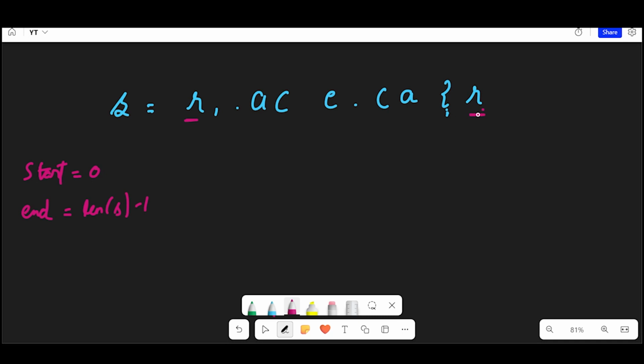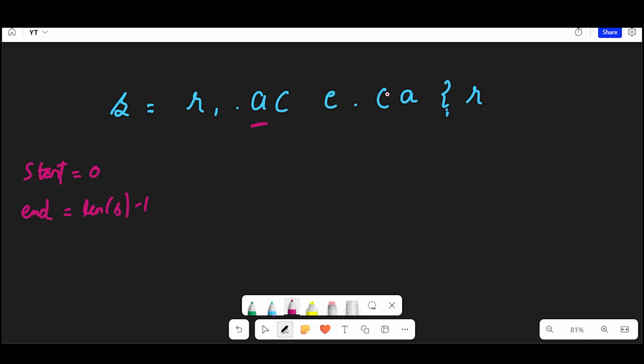The first thing we check is, are they alphanumeric? Yes, it is alphanumeric. If it is alphanumeric, we check if it's same or not. It is same, so we won't do anything and we'll go forward with the loop. Then we'll come across this comma here, and we check if it's alphanumeric. It is not, so start will go front. Here again, full stop is not alphanumeric, so start will again go front. Now start will go to A.